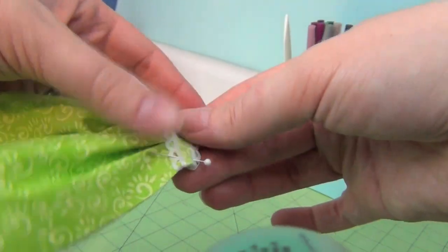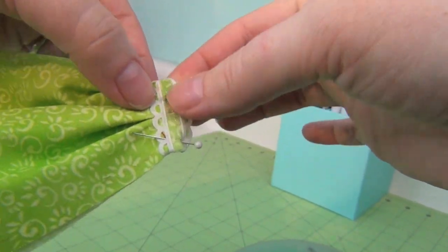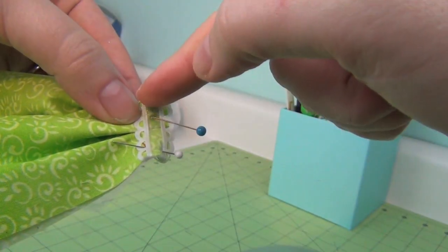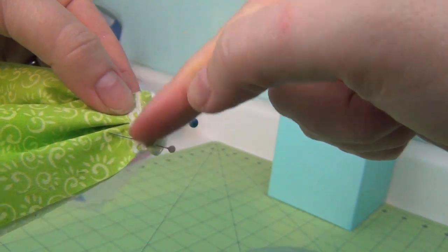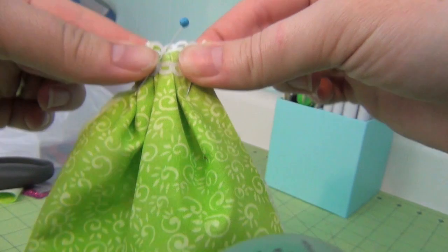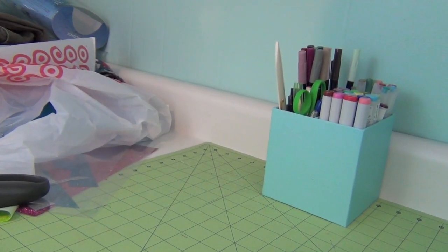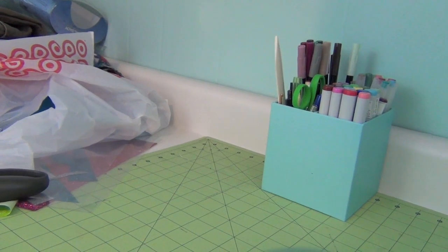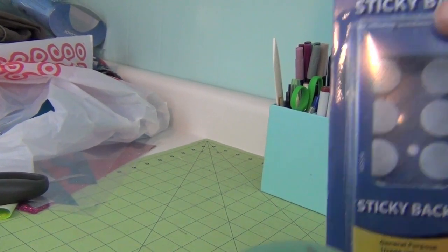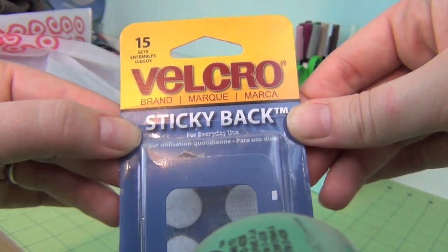And then we're going to throw all of this, and this is lots of layers, so you're going to need to make sure that you sew it very slowly. You're going to put it in your sewing machine and sew, sew, sew, just to stabilize this whole piece together. Now we need to figure out a way to attach it to the shirt. And this is the best way that I found, especially for kids, because they can be fickle. They either want their cape on or they want their cape off, and this is the best way to accommodate that. So I use the sticky back Velcro.